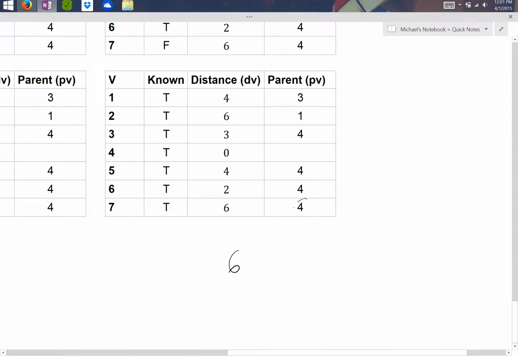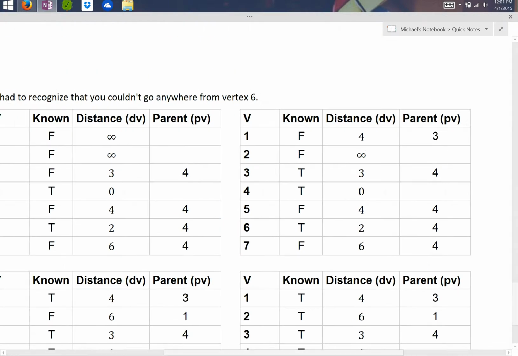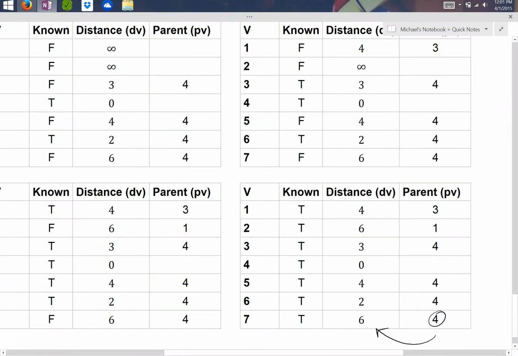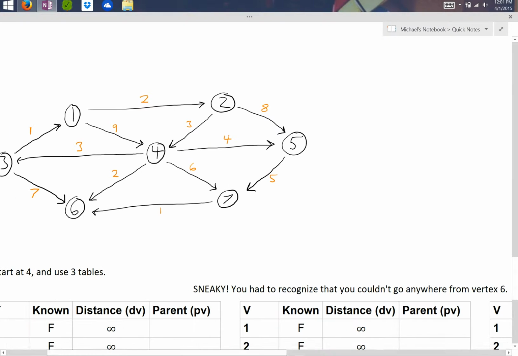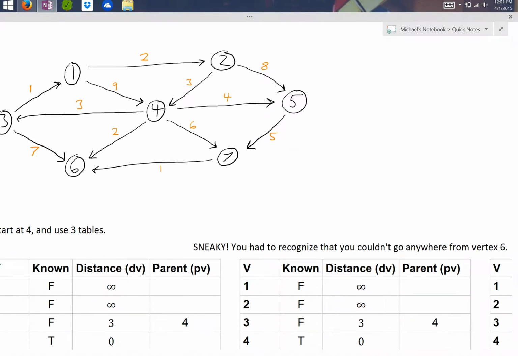So the cost is going to be 6, and the path is going to be: we go to 4. You can see right here, this is 4. And that's the only path right there. It turns out we can directly get from 4 to 6 at a cost of 6. So if we go up and look at this, we can go directly from 4 to 6, or I'm sorry, I'm saying 6, but I mean 7. 4 to 7 at a cost of 6.